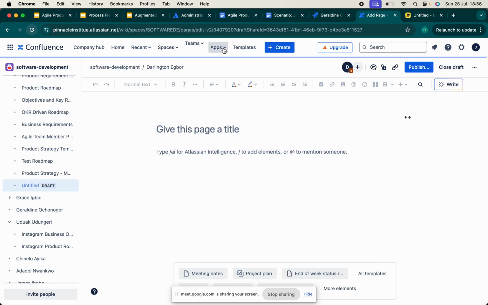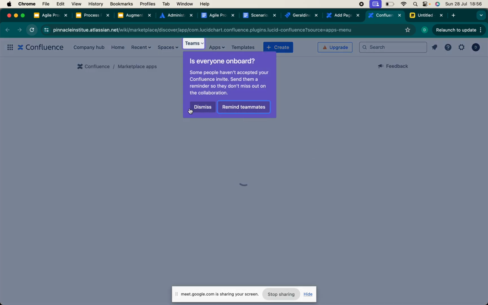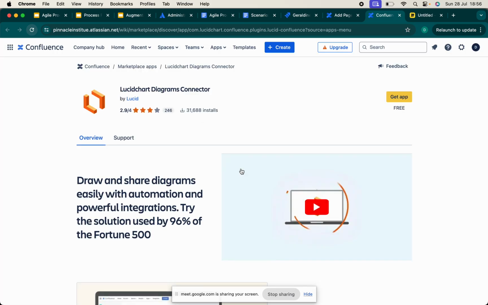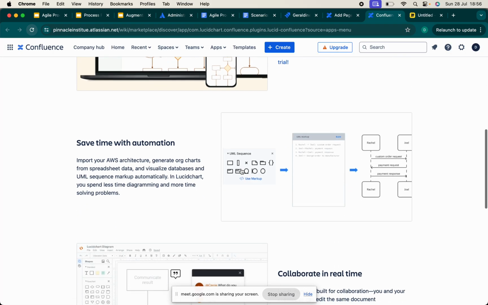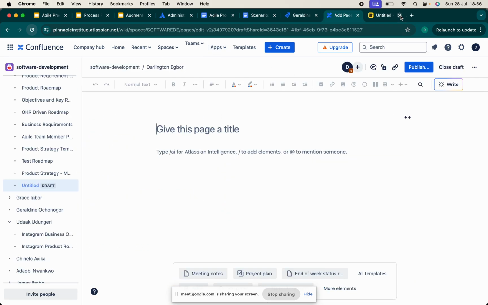Let's see if they still do. Yeah, Lucidchart. This here does. Dismiss. Okay, but it's not linked, so no. Ignore that. We don't need to. That'll create more complexity.